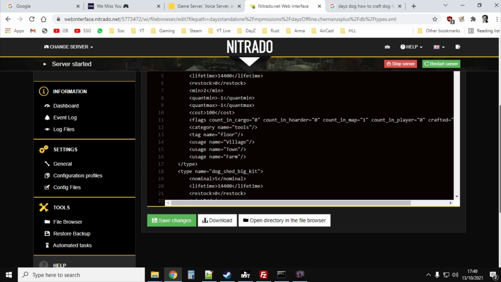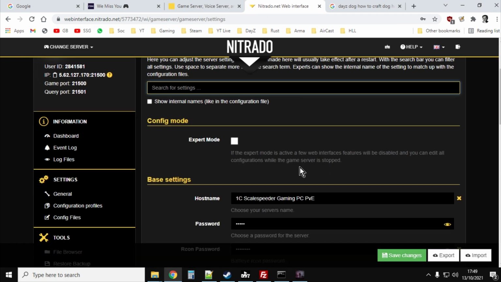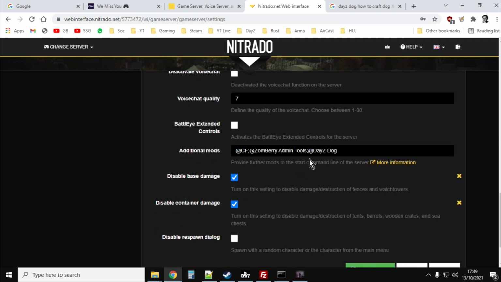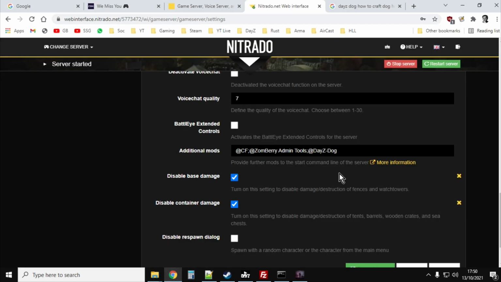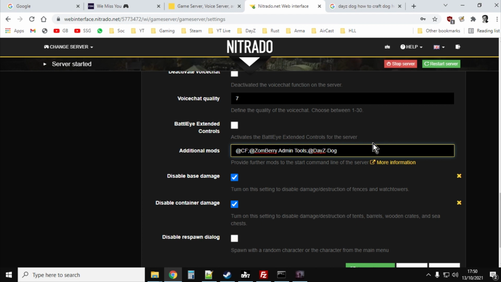So next thing we need to do is make sure that the server starts with the mod. So in this particular case, on this Nitrado server, which isn't in advanced mode, I just go to general settings and you scroll down and you'll see the section that says additional mods. And all you've got to do is put in a semicolon after the last mod, and then it's capital D, A, Y, capital Z, dash Dog. Again, if you want to make sure that spelling is spot on, go into the mod, left click on it, right click the name, copy that, come out of there, go back to the web and just paste it on top so you know the spelling is exactly right. So that way we've added that one.